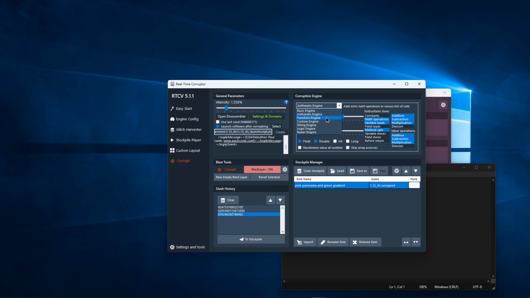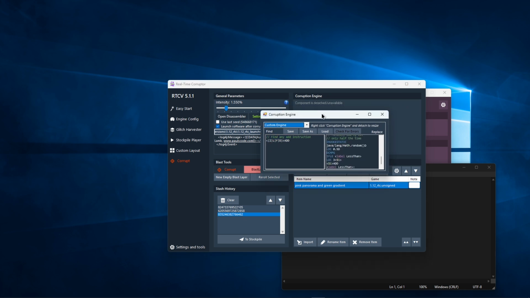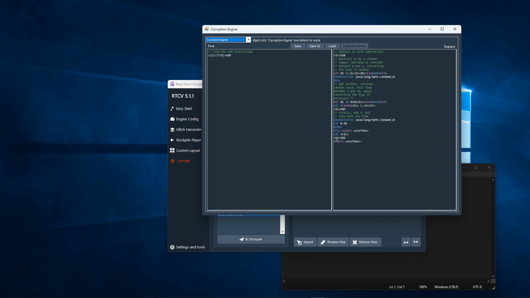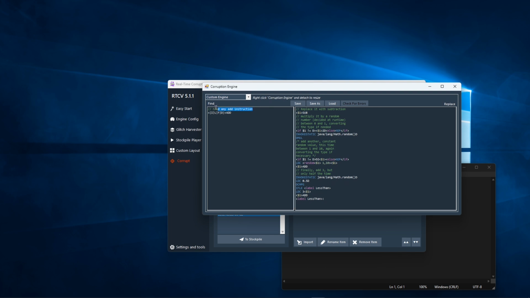Then we can now cover the custom engine. You don't have to watch this, but this lets you do basically anything you want. We can actually drag this out and increase the size and make that bigger. So we are finding any add instruction. This is a regex, and if you know regex, you'll know that it's just finding an I, L, F, or D add instruction. So it's an int, a long, a float, or a double, and it's storing it in the first capture group. So now we can say, replace that with a subtraction instruction of the same type.